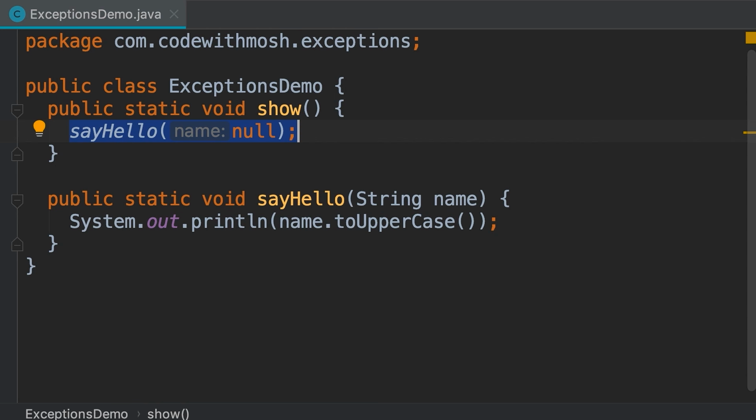So unlike checked exceptions, we don't want to anticipate and recover by displaying a friendly message like, hey, we made a mistake and tried to use an object reference with the null value. Doesn't make sense. Instead, we should prevent exceptions like this from happening in the first place. How can we do that? By good coding practices and testing, a lot of testing, preferably automated testing. Now, that's a topic for an entirely different course.